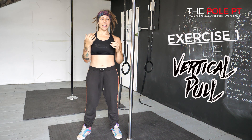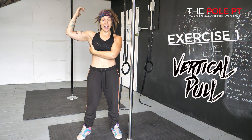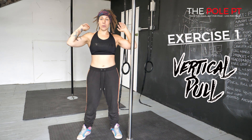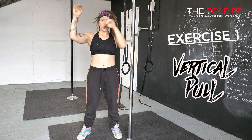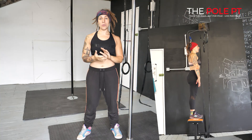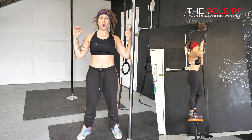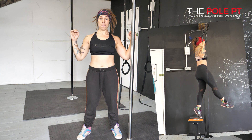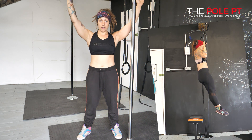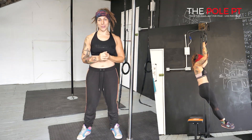We tend to be less strong at doing wide grip pull-ups, which target the lats a little bit more than the biceps. So the first exercise is pull-ups in a wide grip pronated — palms facing away — position. If you can't do a pull-up, there are loads of progressions for this. I would start with holds at the top position and also really slow eccentric lowering throughout the whole movement. I'll put links to those exercises in the blog post.